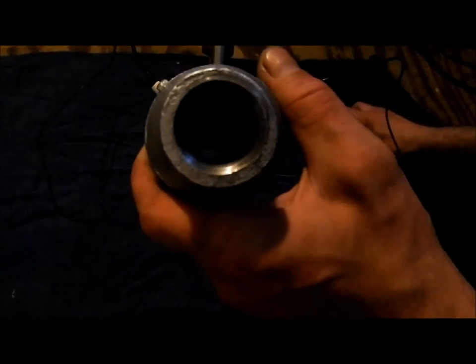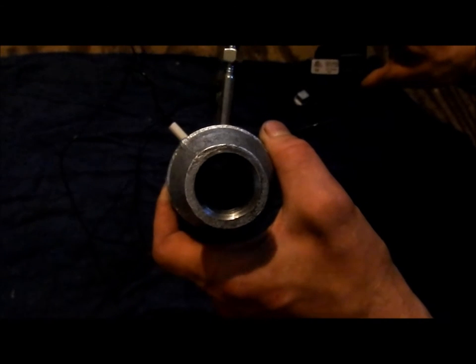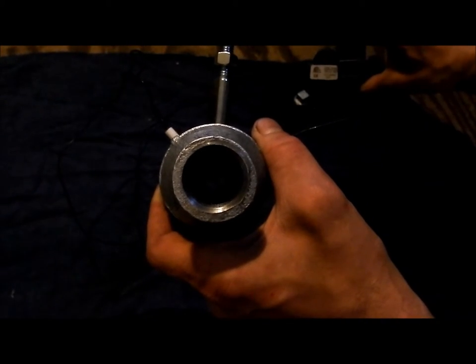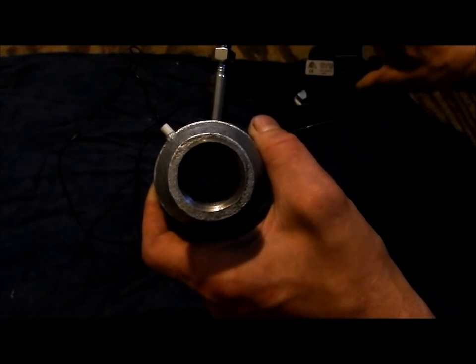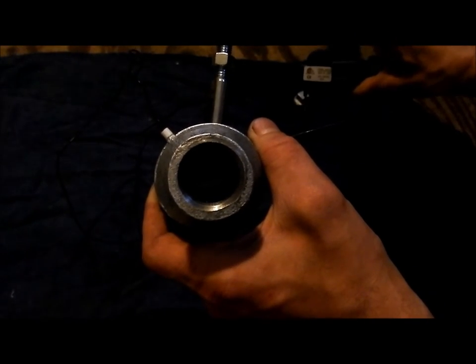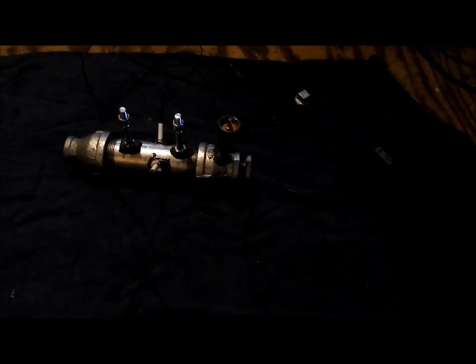So hopefully I don't get shocked, because this does happen. I'm gonna push this button, and there you go. It's actually working. And I'm not getting sparked at all, so my ignition's done. So a little bit of work, but it wasn't too difficult.